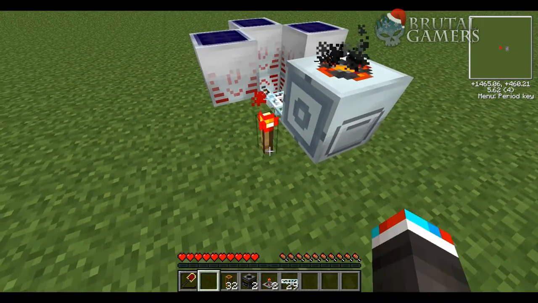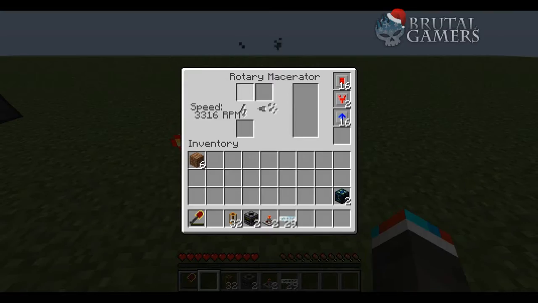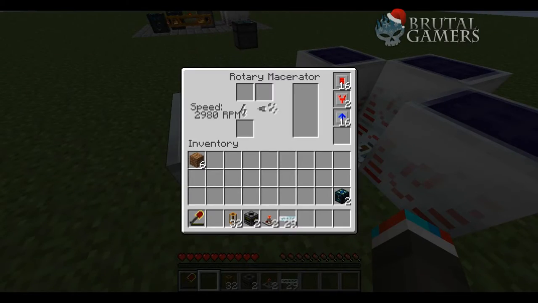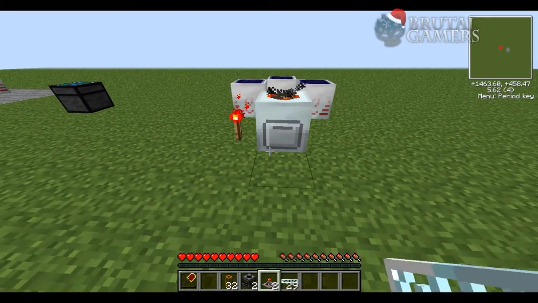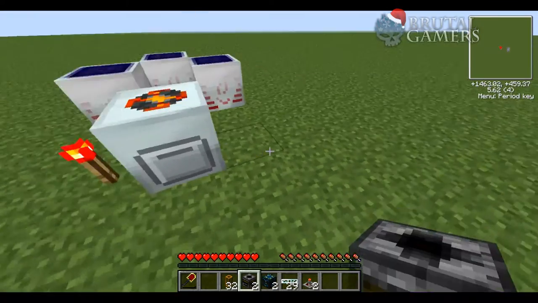Then you're gonna place a redstone torch next to the rotary macerator to keep it on constantly. This is why you need this high power. If you don't have the high power, it won't support it. So after you have that done, you're gonna want to place a filter here.